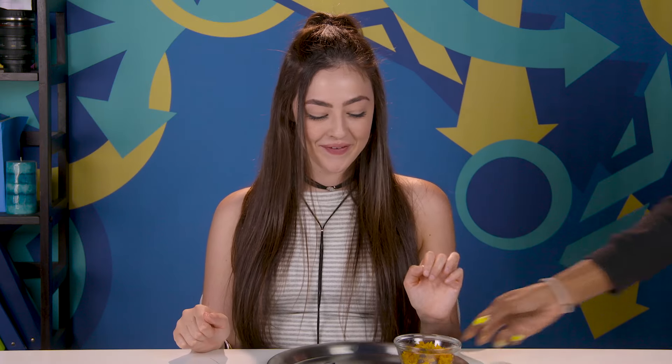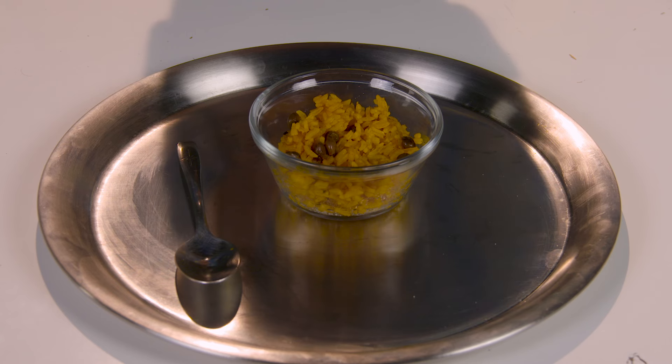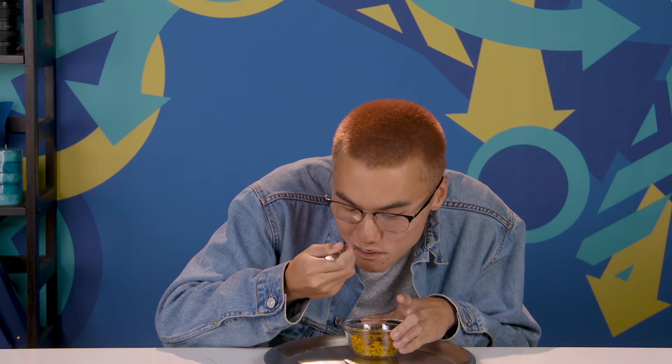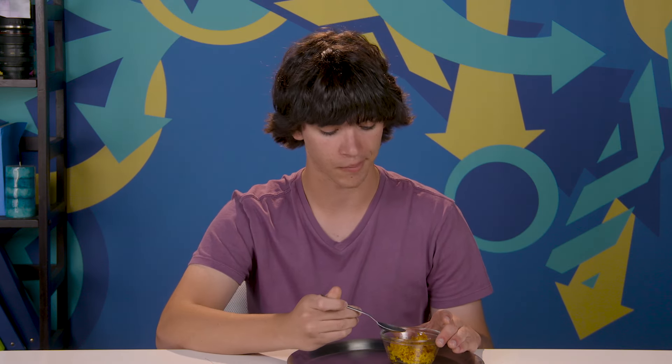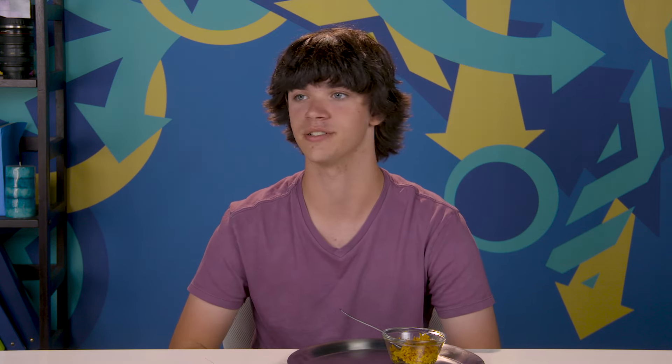Here's your next one. Some rice. I don't know what these are — maybe lentils? My grandma makes this. It is rice with beans, a classic in Latin American countries. It's not spicy at all, but I think the intent was to be a little spicy, with some sort of peas in it. That is really good rice. It has a lot of flavor in it. You can taste salt and spices in it.